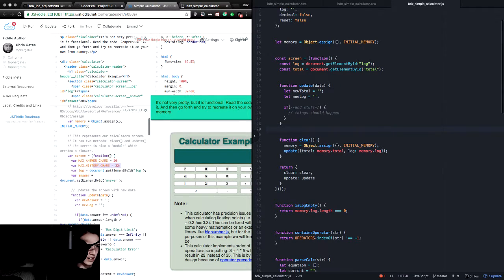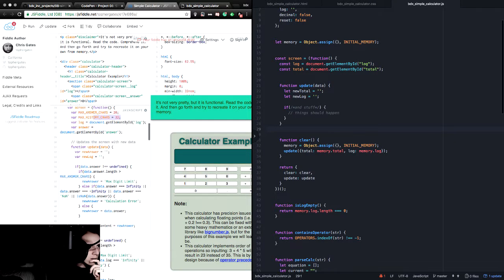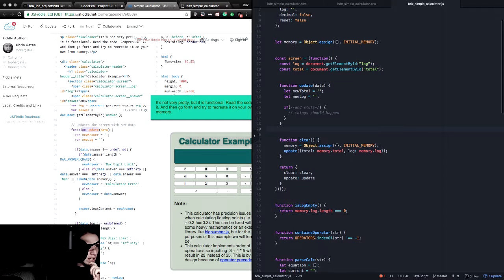Yes, we should add it in the future, or even now. Function update. Its parameter will be data. If data.answer does not equal undefined.